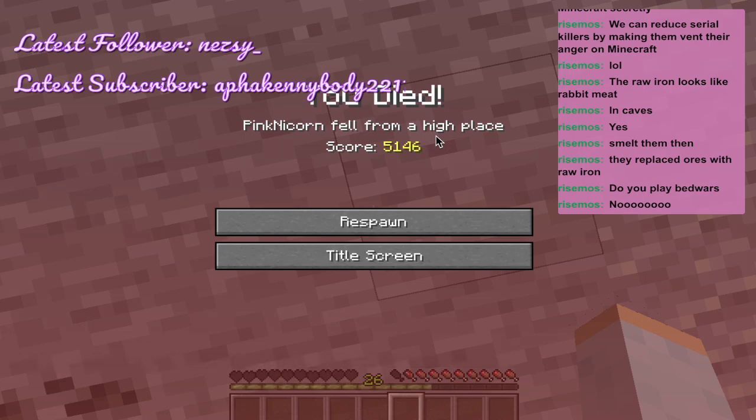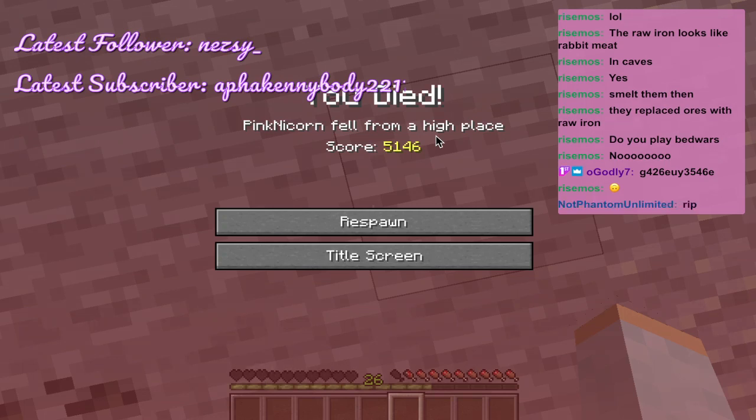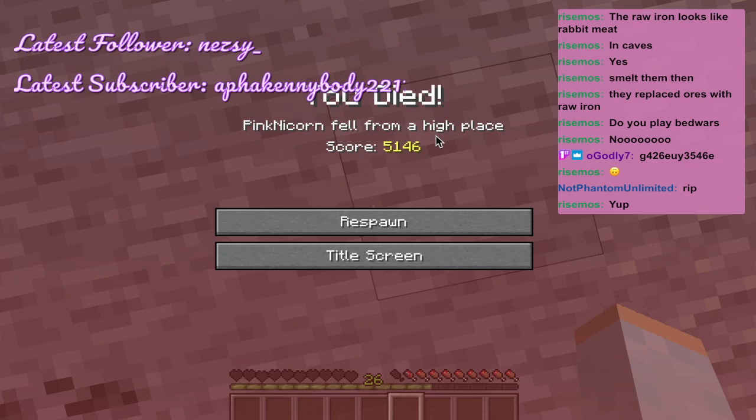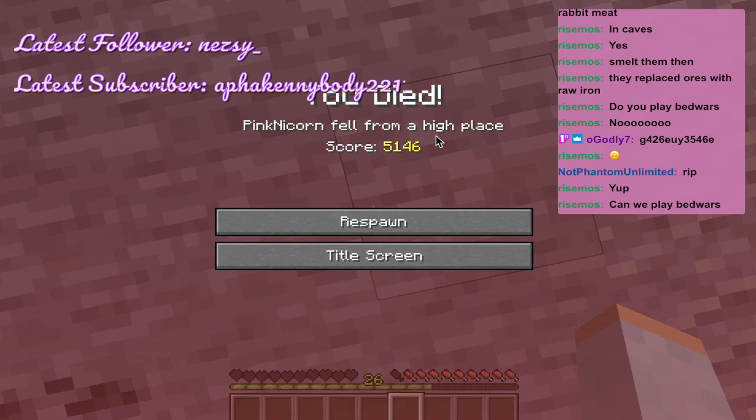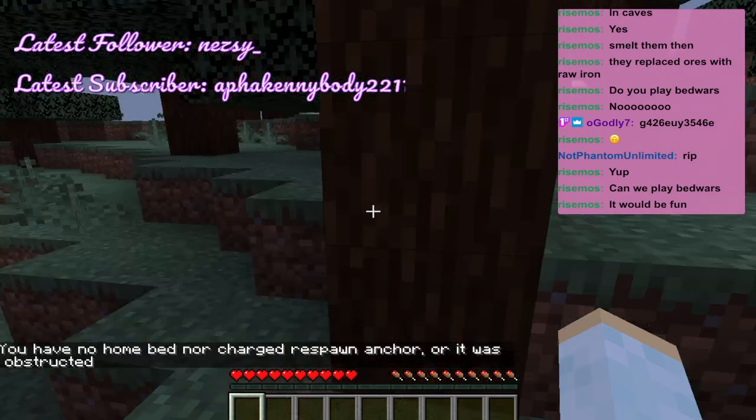I don't know why. I can respawn. I'll be fine. Oh, I'm not even gonna respawn at the house. I should have checked my coordinates first as well, just in case. How? Oh, I don't even know how to get back here. And I was getting my levels. Hello? Oh my god. Yeah, no bed to respawn.